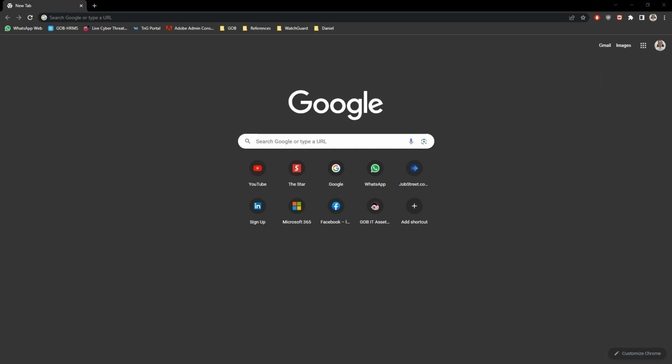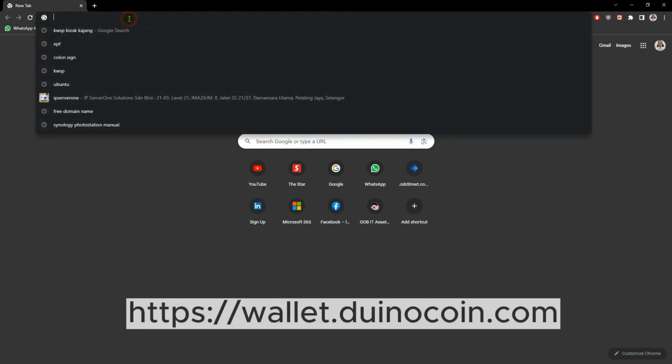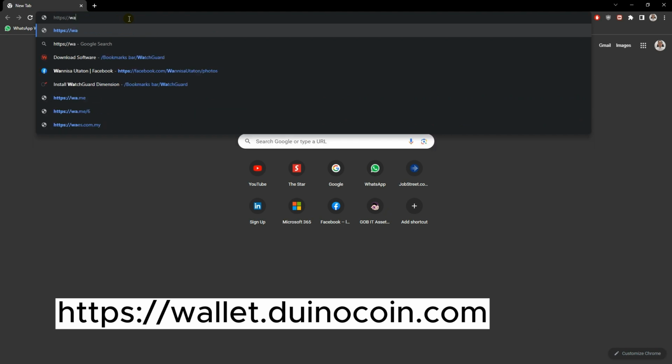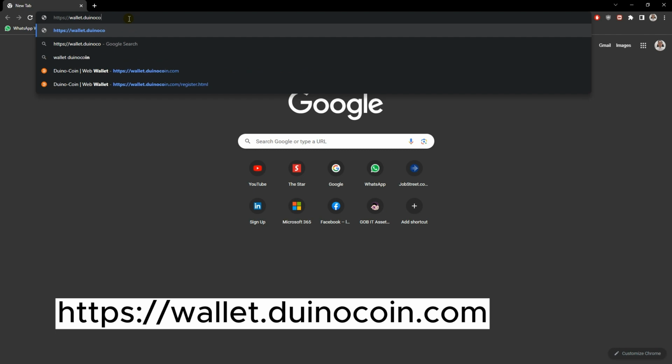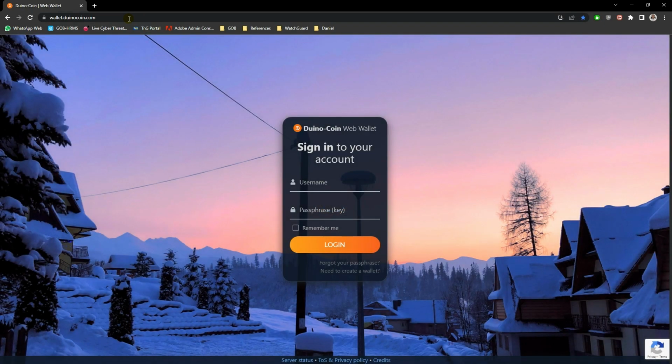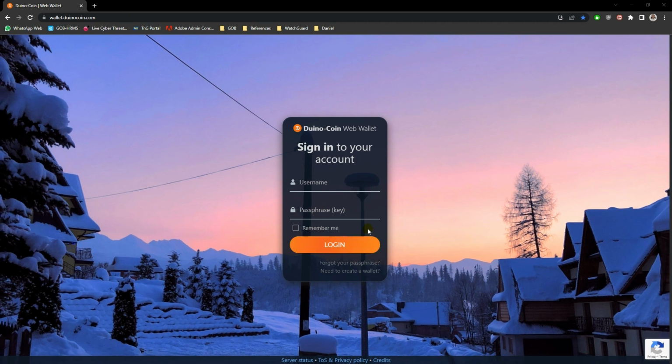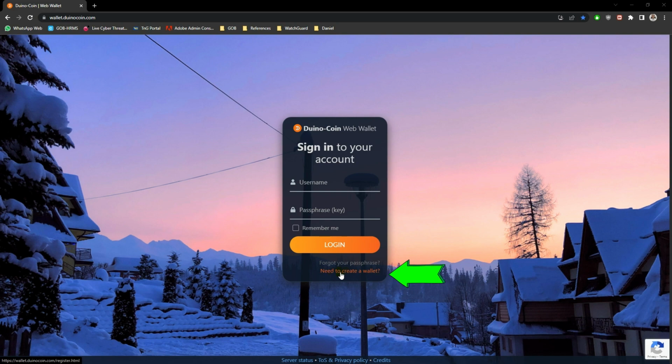Open your browser, and browse to https://wallet.duino-coin.com. Now, just below the login button, click on the link that says create a wallet.